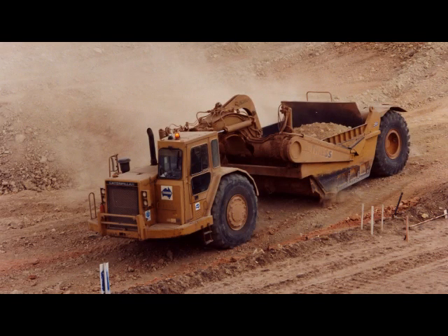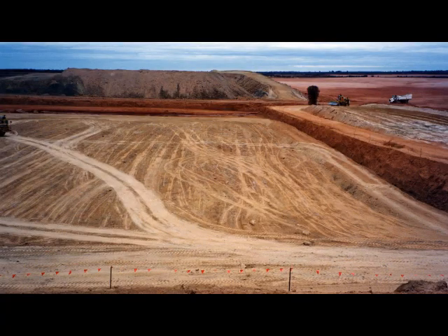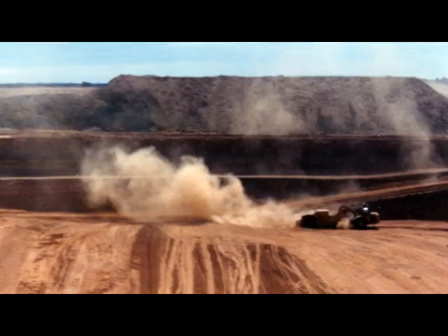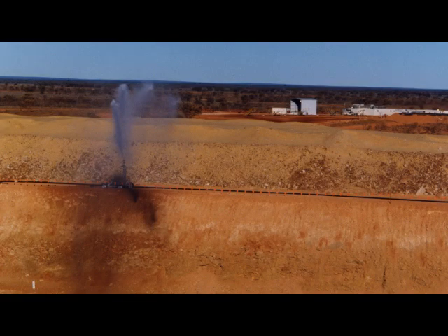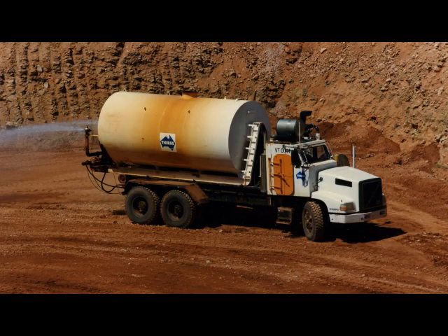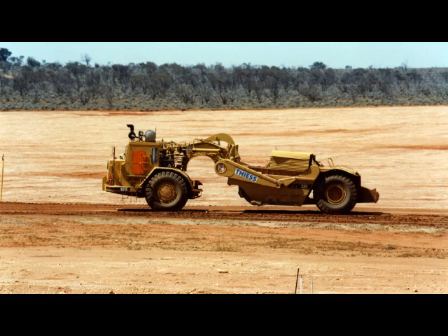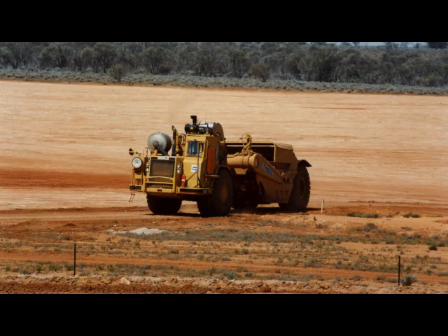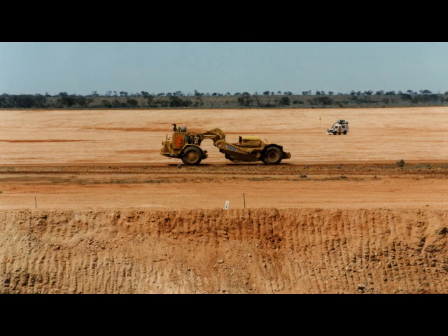The trench was then covered with about 3 metres of the spoil from the trench excavation. Two main problems were encountered in the soil removal. One was the amount of dust raised, which simply blew away. The problem was never really resolved at Taranaki, but with a change in procedure, dust suppression was excellent at the other two sites, TM and Wiwak. The second problem was removing the final particles of plutonium in order to meet the clean-up criteria. In the end, it all came down to a man with a pick and a roadside vacuum cleaner. By such perseverance, the workers met the clearance criteria and achieved a staggering 3,000-fold decrease in the level of contamination.